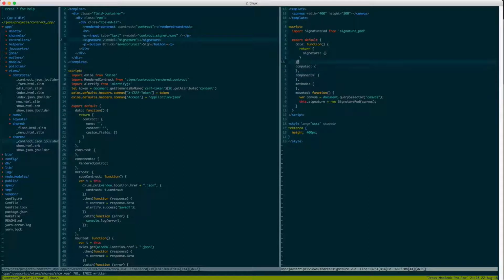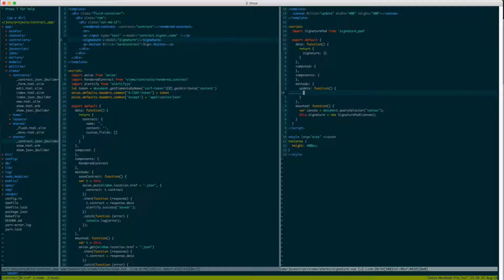And now when we sign this thing, we're clicking the canvas, and so we can tie into a click update on the canvas, and that's when we want to emit the value of our signature to our contract signature data.